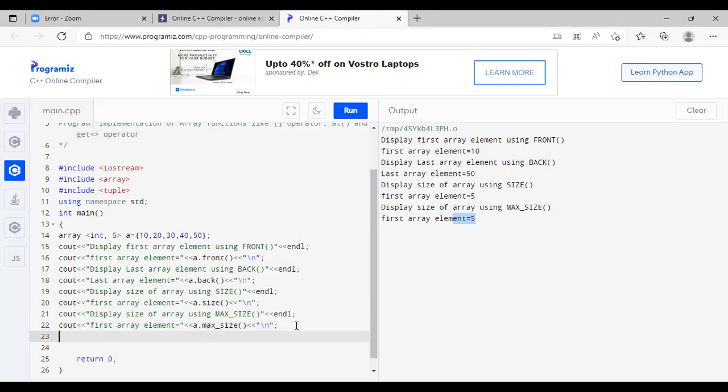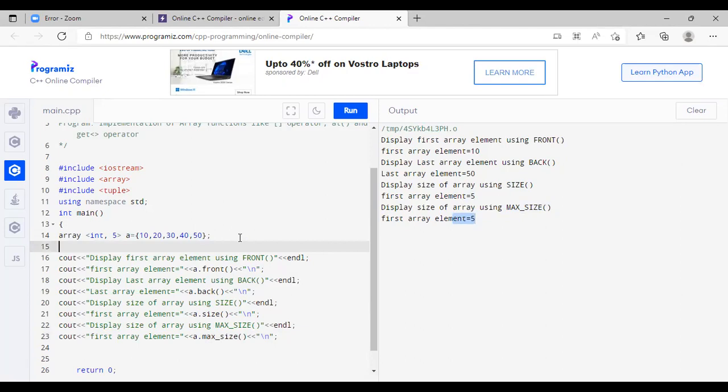We have a swap function as well. So how does the swap function work? For swapping, I need to have at least two arrays. What I will do, I will put this way: 200, 300, 400, and 500.